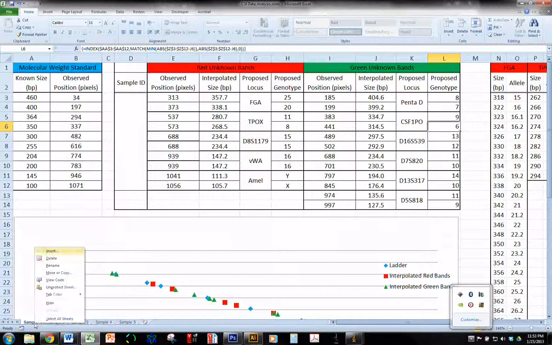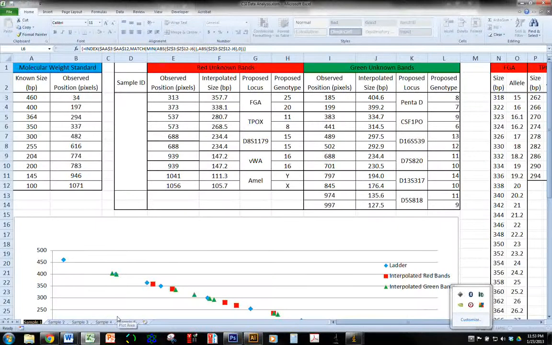What you can do is rename this sample to the specific identity of the sample that you're analyzing. So you can change this to whatever it is that your identity is that you're testing. So this is how we generate a specific profile for an individual, and we'll get into the statistical analysis of allele frequencies later in the lab.